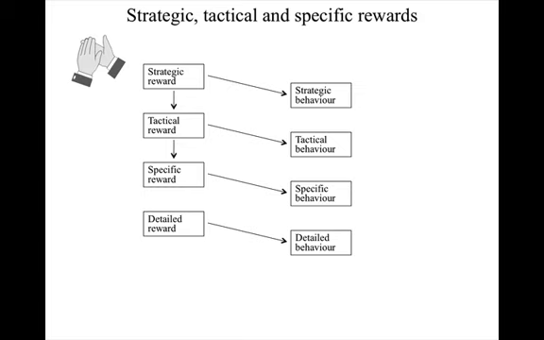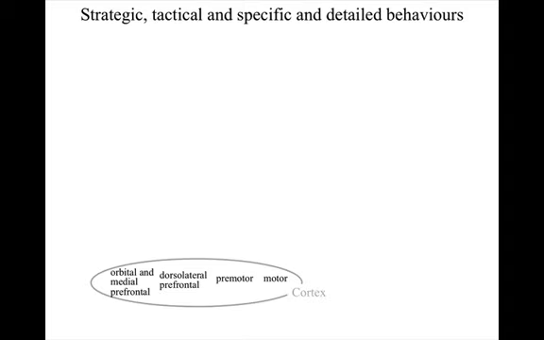And similarly, tactical rewards, like applause at the end of one piece of music, can reward the behaviors that rewarded more specific behaviors like major body movements, and so on. So, how does the brain implement this reward management? Well, different cortical areas detect receptive fields that are most appropriate for recommending different types of behavior. The orbital and medial prefrontal areas are more effective for recommending strategic behaviors. The dorsolateral prefrontal for recommending more tactical, the premotor for recommending general motor movements, and the motor cortex for recommending detailed motor movements. But remember, this isn't completely clear-cut. One area may have some effectiveness for recommending multiple types of behavior.